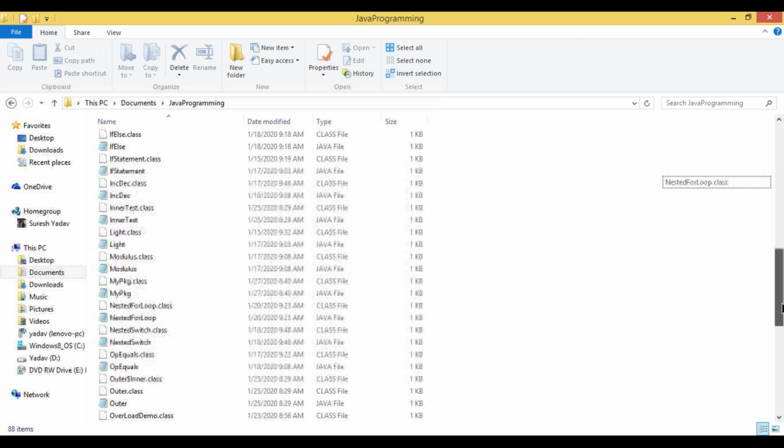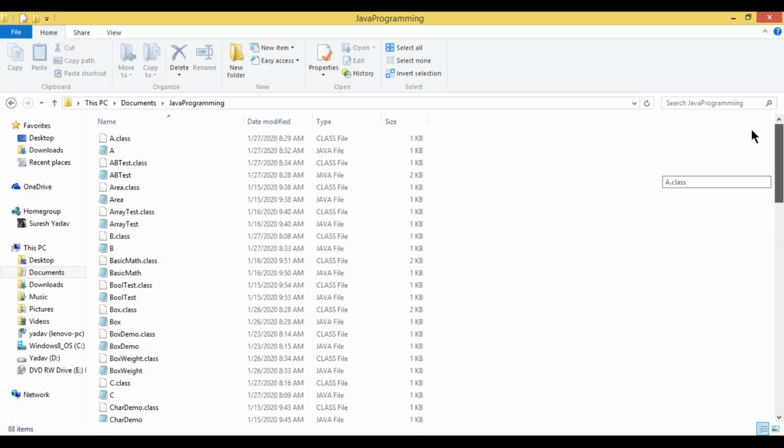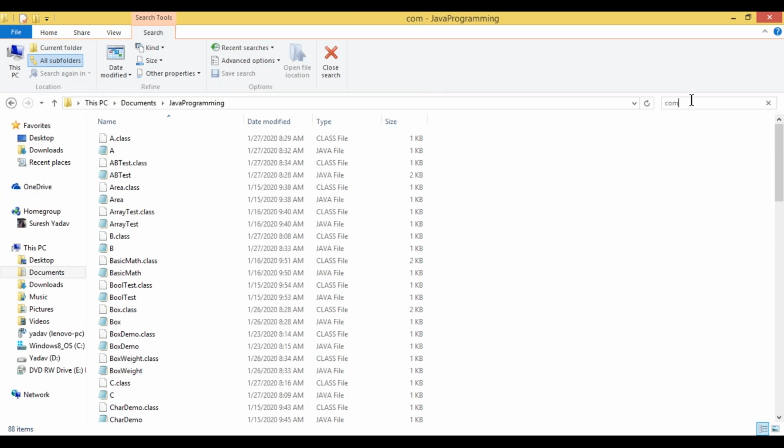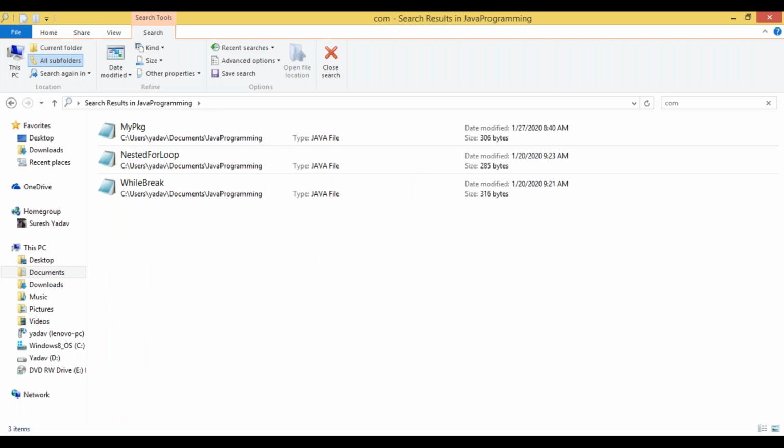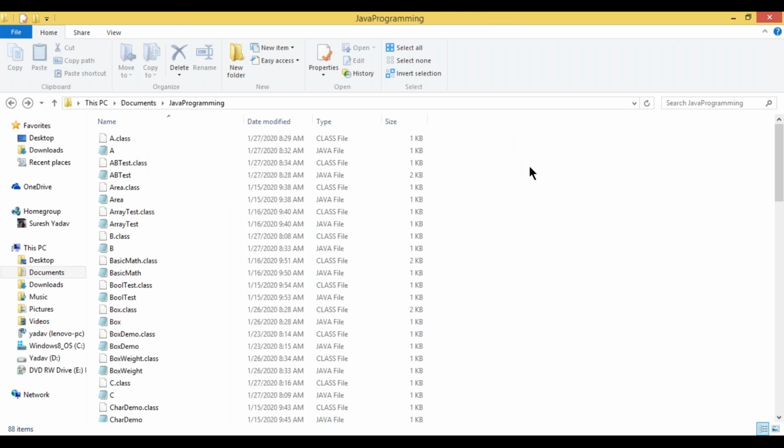The MyPackage file is created inside the Java programming folder only, but it needs to be created inside the package folders.